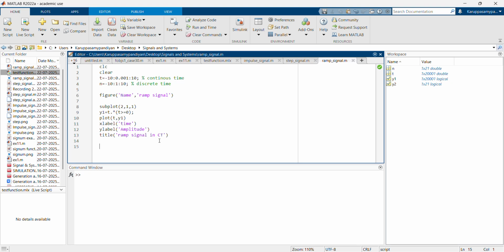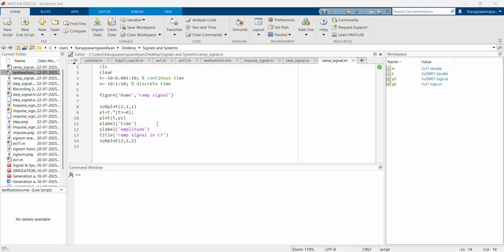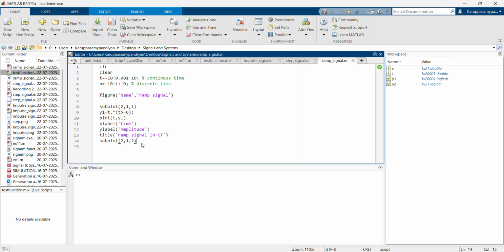Now let's do the same thing for discrete time. So I first keep a subplot. Subplot, I'm going to keep it for position 2. Okay, so I declared the subplot. Now I have to create a magnitude as we did in continuous time.